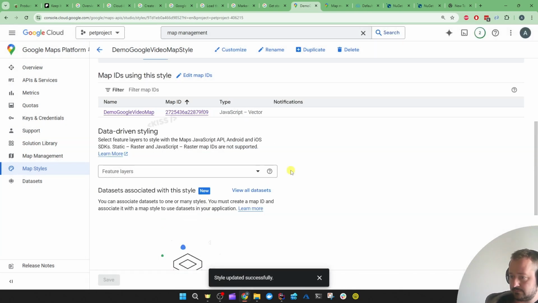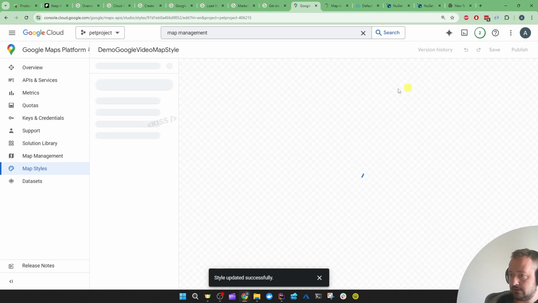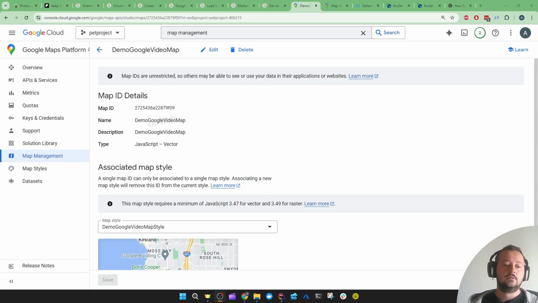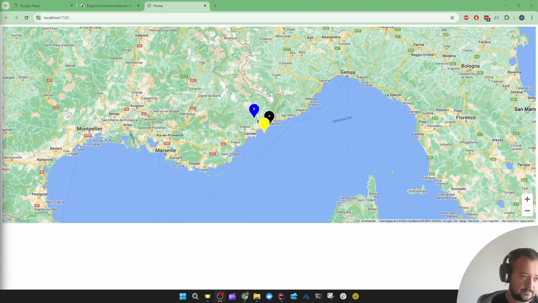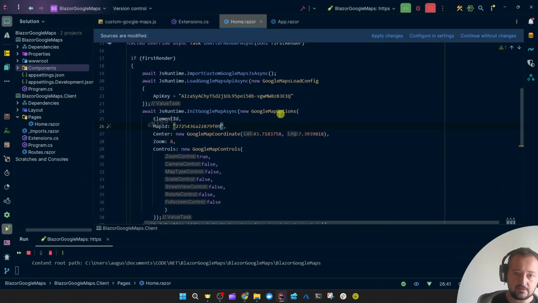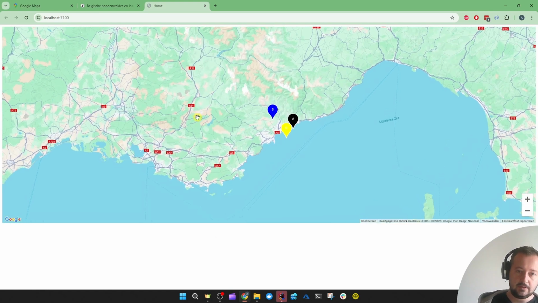Save. It's saved, but did we publish that thing? Yeah, maybe it is. Okay, so we need to copy that map ID into our code instead of this default one. And now you see those red labels.